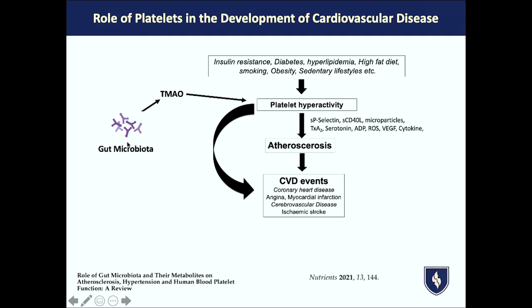Here you see TMAO increasing inflammatory mediators that cause platelet hyperactivity. And what they're trying to illustrate in this diagram is that in combination with insulin resistance, a high-fat diet, smoking, obesity, other risk factors can really be a deadly combination, right? With cardiovascular disease, you're trying to reduce your risk, but TMAO is an independent risk, very unrelated to these other risk factors as well.